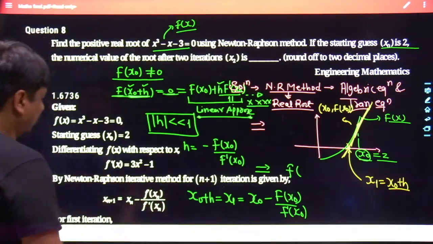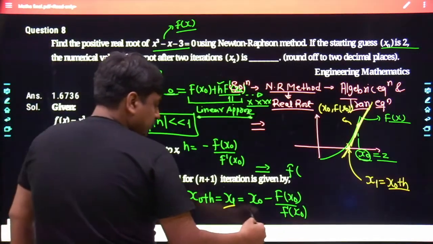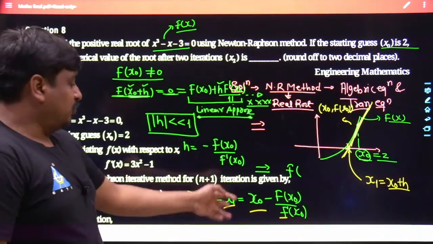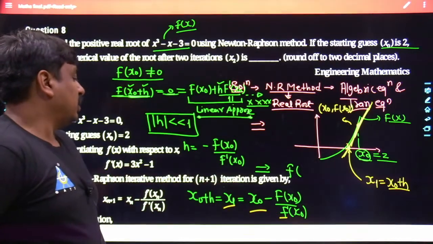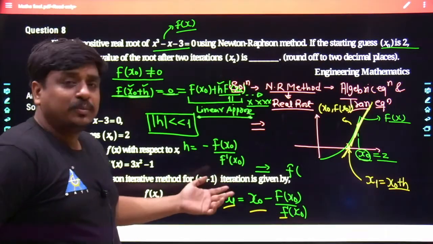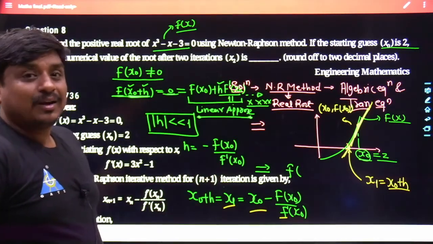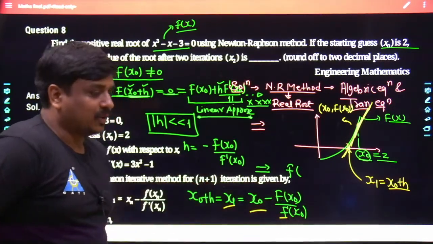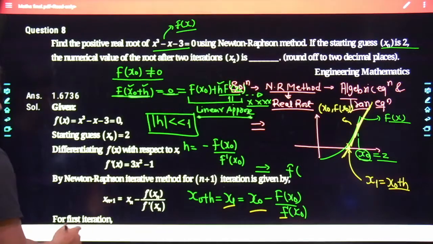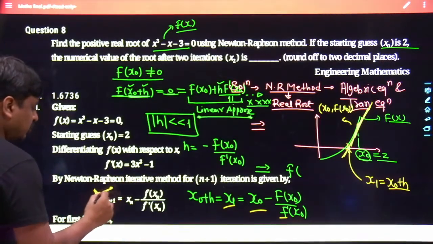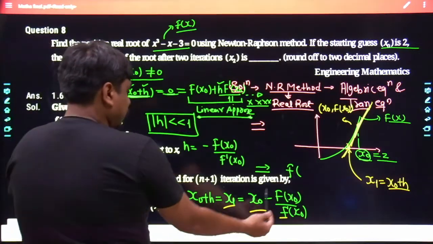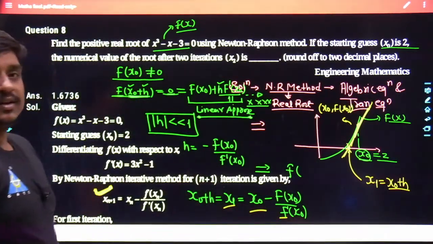Now you yourself would be able to understand. In general, this equation can be written as x1, taking the reference of x naught, equals x naught minus f of x naught divided by f dash x naught. Similarly, if you find the second, better approximation taking the reference of x1, it would become x2. In general, the algorithm which we use in the Newton-Raphson approximation is simply x of n plus 1 equals x of n minus f of xn divided by f dash of xn.